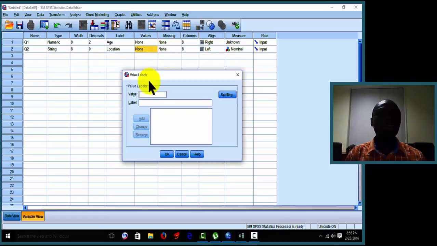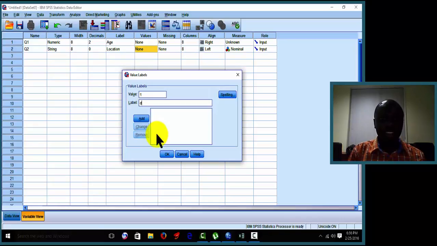This is what some people call coding. So you pick a piece of paper and then you write: let 1 represent Dabe, 2 represent Trafalgar, 3 represent Lokwe, and then 4 represent China City. Okay, so we do that.